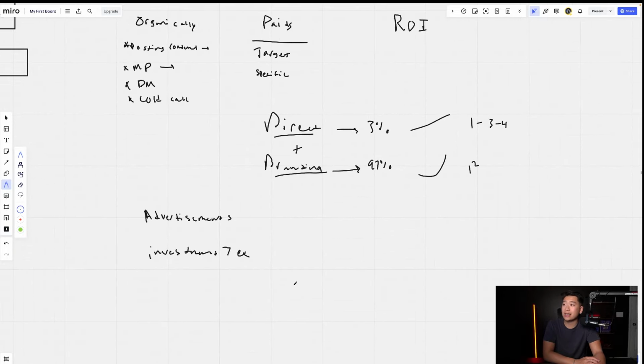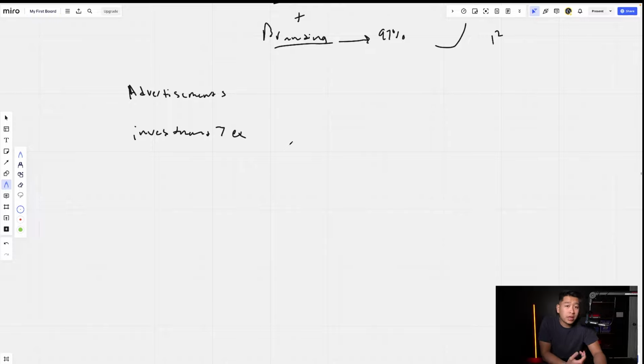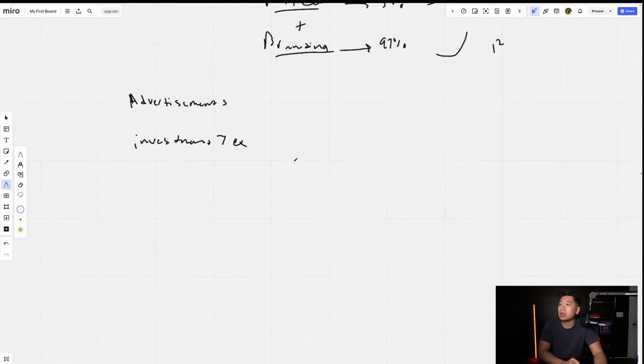So there's 3 phases that you're going to go through when you actually go through either working with me or whether you decide to do this yourself. There's 3 phases that you have to actually go through. And everyone goes through this, okay, using a system and a process like this, but it's highly scalable. So phase 1 is you spend. Phase 2 is you track. Phase 3 is you then become profitable, okay?